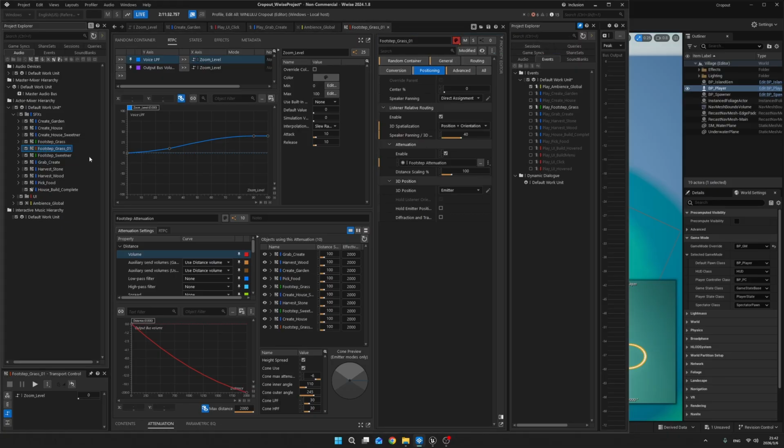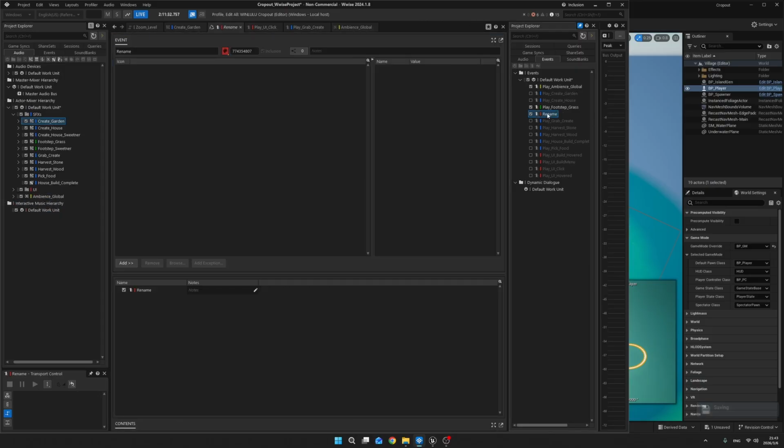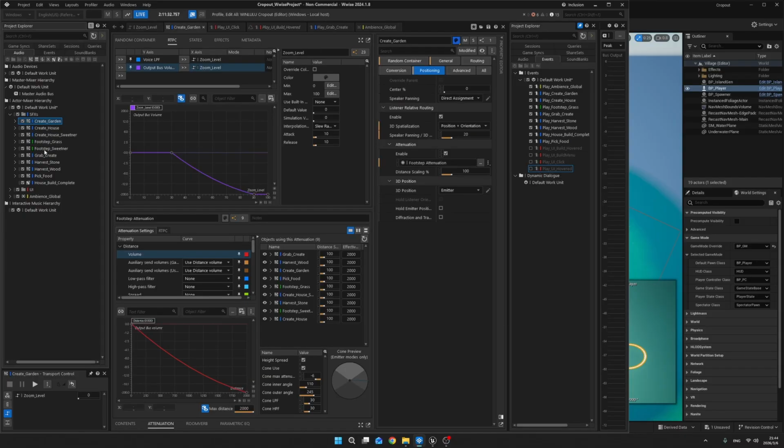Other sound effects follow the same logic as the footsteps. I just need to duplicate the footstep container and rename it to the corresponding actions. It already contains the parameter we set, so I just need to drop in the assets. The same goes for the event, just copy and paste. Let's hear the sound effects I've created.